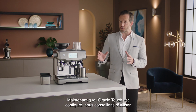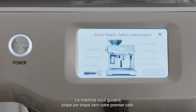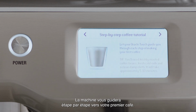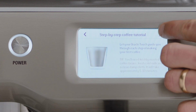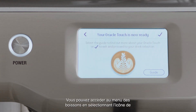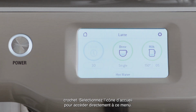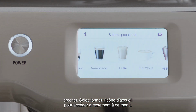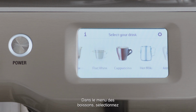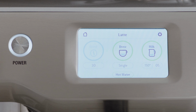Now the Oracle Touch is set up. We recommend that you select the Touch Guide, and the machine will guide you step by step to make your first coffee. Alternatively, select the tick icon to go to the drinks menu, or at any time, you can select the home icon to go straight to the drinks menu. From the drinks menu, swipe and select your preferred drink.